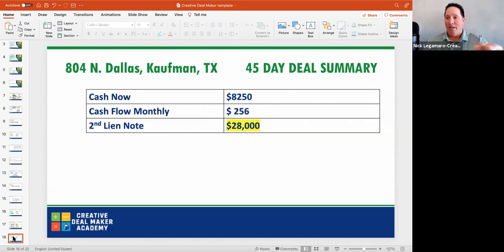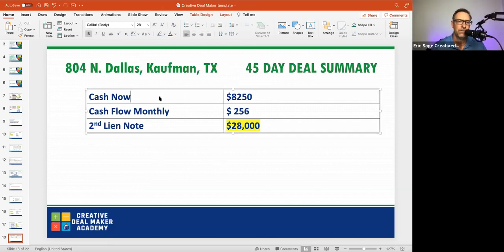But Nick, that 8,250 is after paying all those fees. Yeah, this is net. That's net in your pocket. Out of the 15 grand, you're getting 8,250 and 256 a month. It started at 15,000, yep. The net cash, I'd probably just change this to net. After paying your lender back and expenses and closing costs, you're making 8,250.